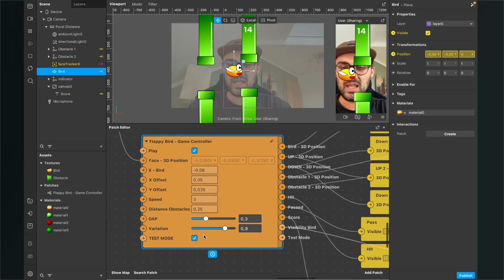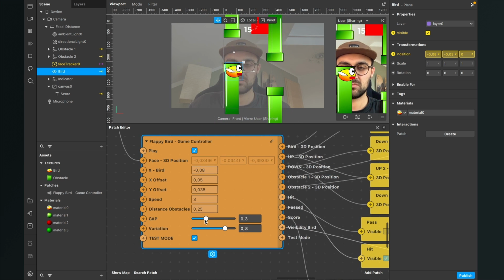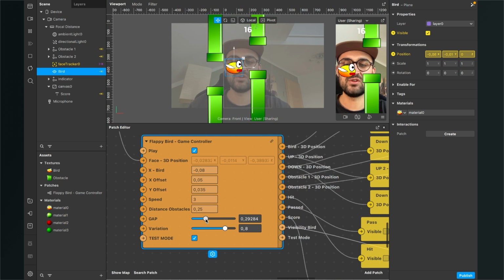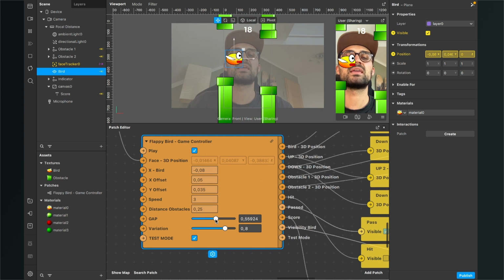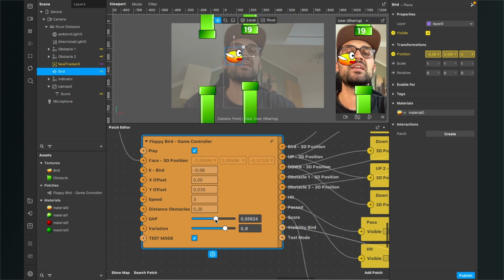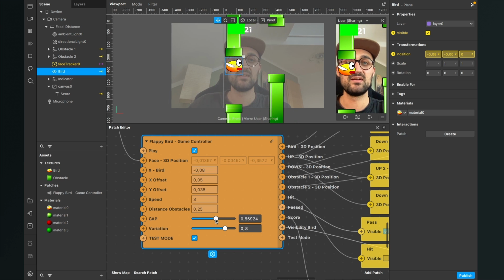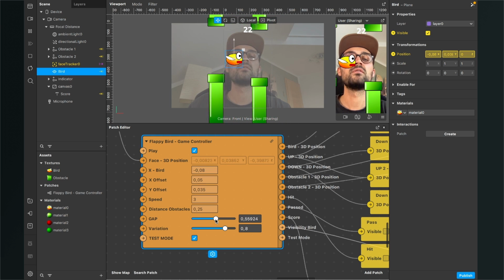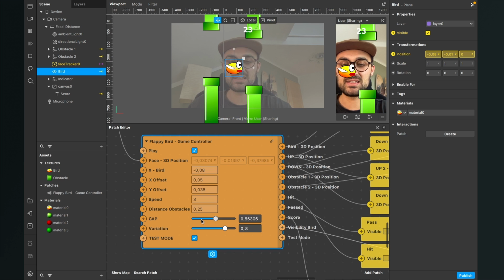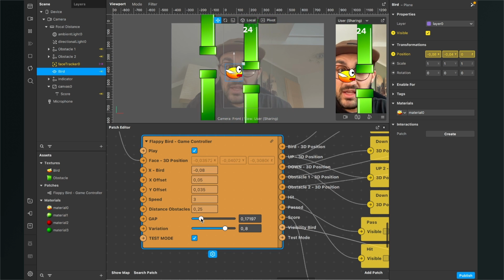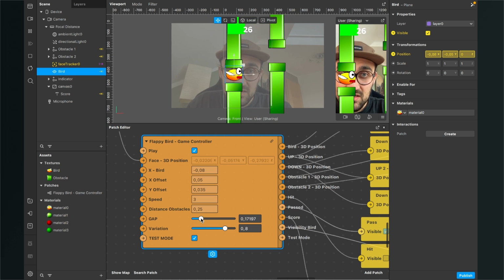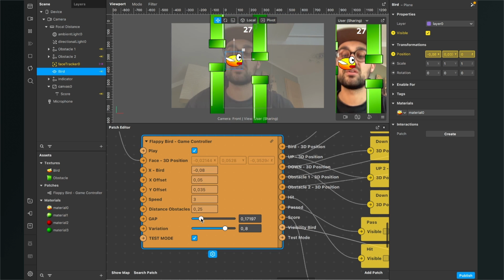So for this I made those two sliders. So when you change the gap slider here, you can see the gap between the obstacles is getting bigger, so it is much easier to fly through the obstacles. And when it is smaller, it is not that easy anymore, so you have to be really good to get the bird through the obstacles.